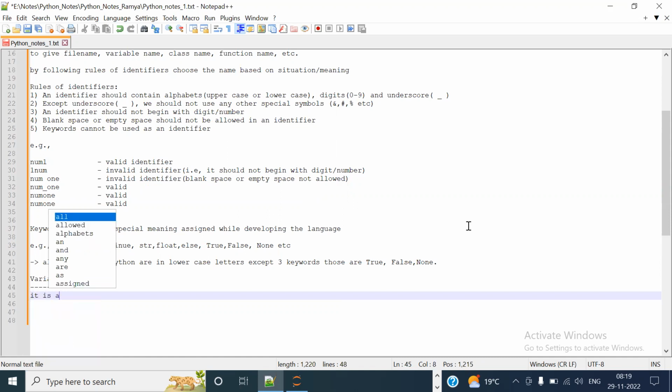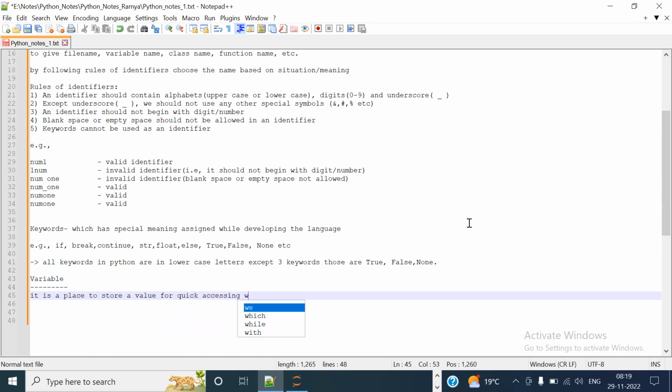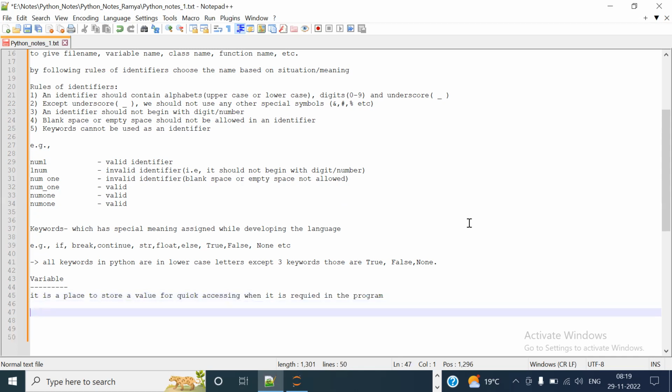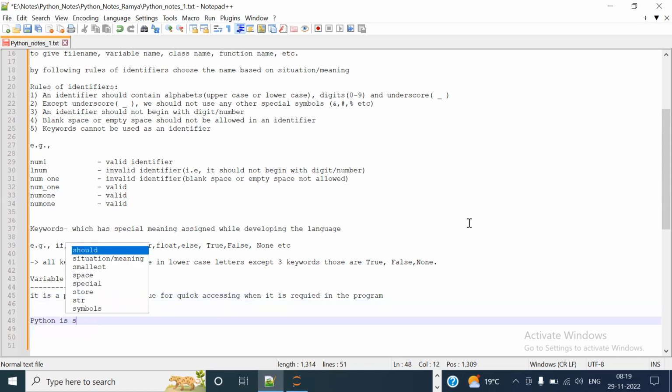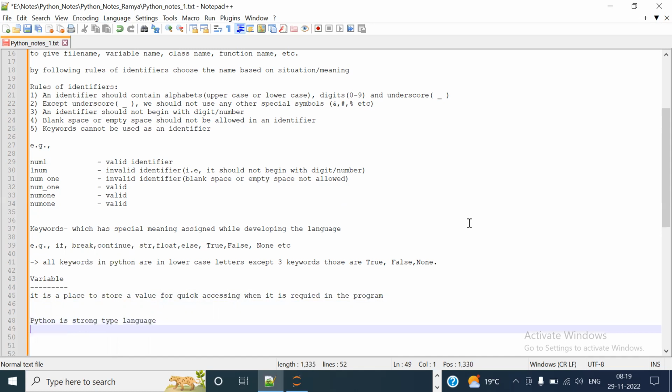It is a place to store a value for quick accessing, when it is required in the program or instructions, wherever it is required for us. Python is a strongly typed language.